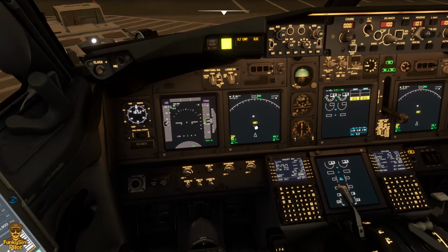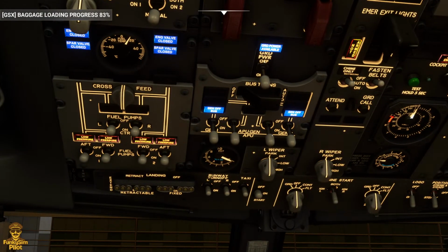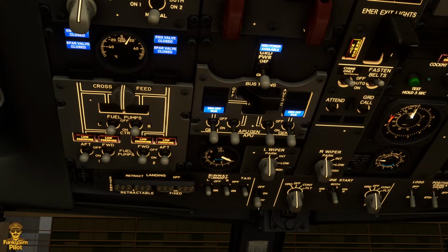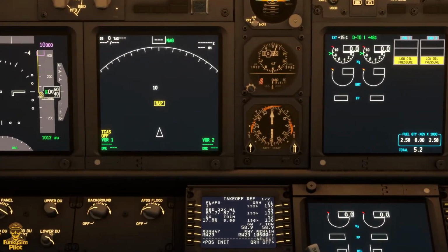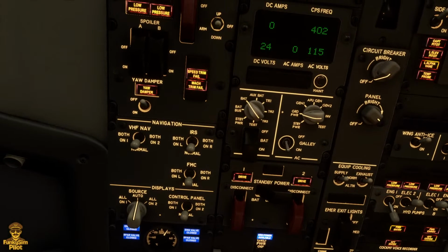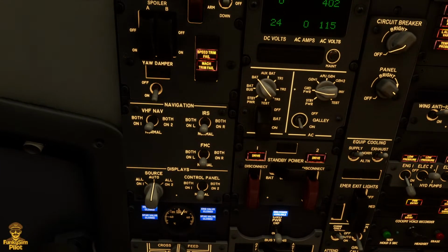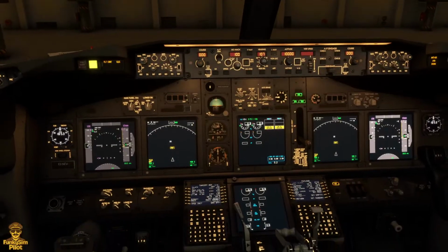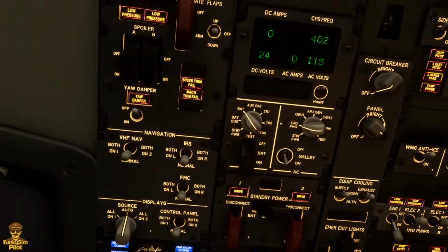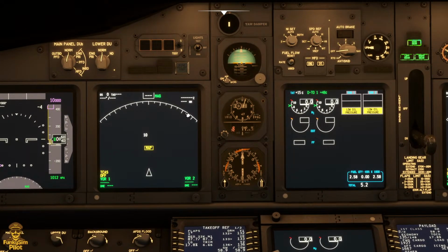So a couple of other things. The aircraft is still trying to find its location, I think. We should be able to see that up here. One more minute. So let's start up the APU. And I guess we can also fasten the seat belts. But let's check our fuel. We got 5.2. So the APU should start up now. Let's open the fuel pumps and the yaw damp. Let's maybe wait 1 second for the yaw damp. Okay, so we should have signal soon, basically within 1 minute.